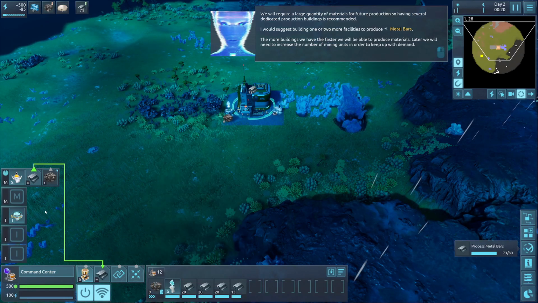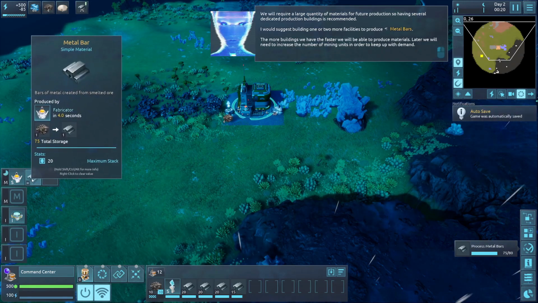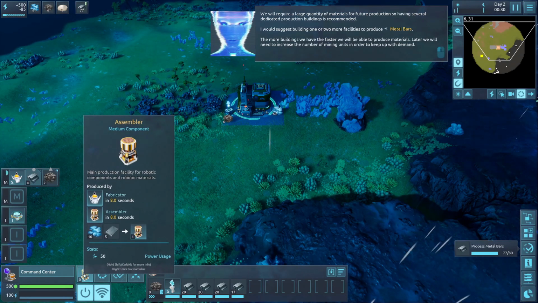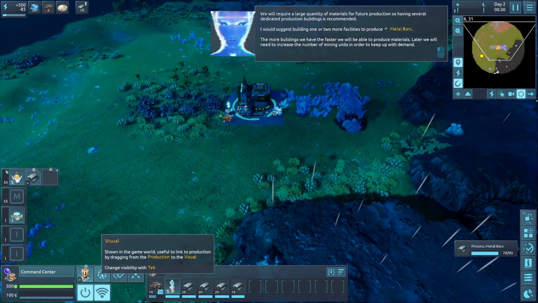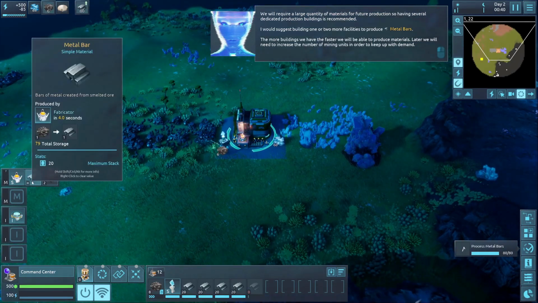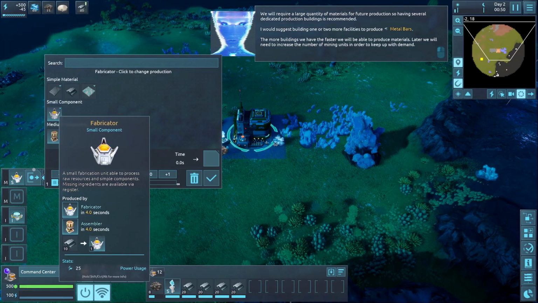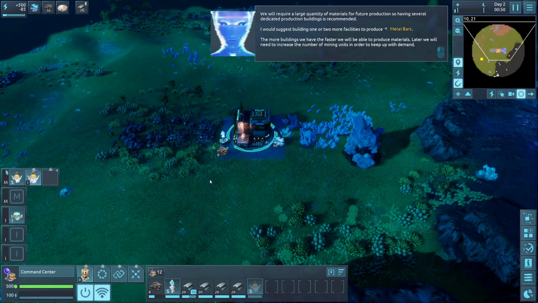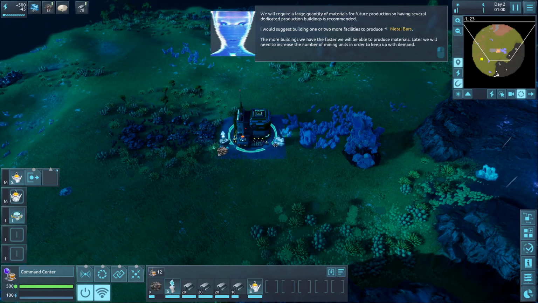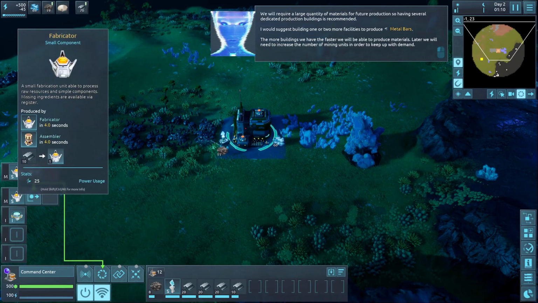But I kind of don't want to keep making. I'll stop that. Clear that. Visual store. I want to stop you. Change production. Fabricator. Yes. There we go. And then we put another one there. So do we want to make that metal bars?